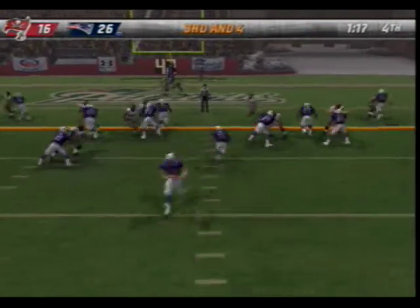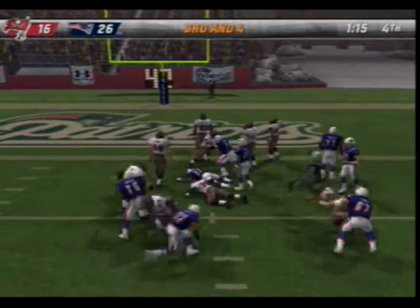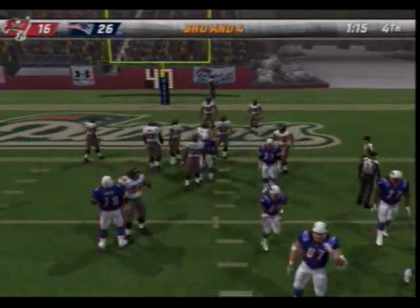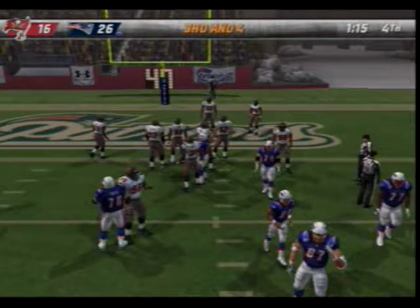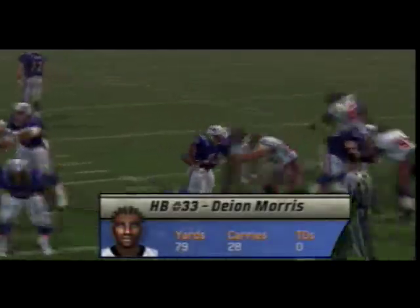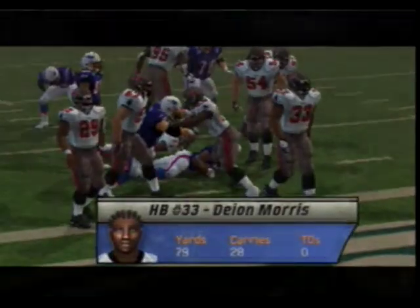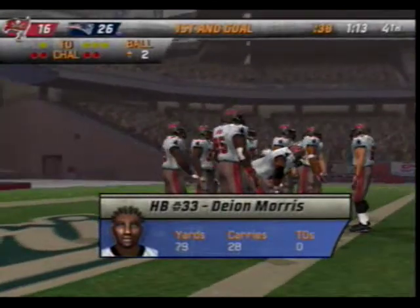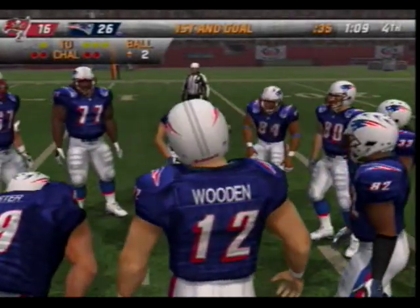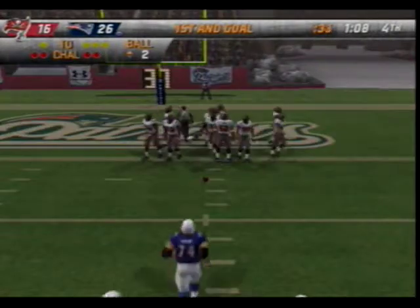To carry it, breaks the tackle. Foster comes up to make the play at the 2-yard line. This is tough running here. Let's watch him as he gets through right here. And he breaks a tackle and keeps moving forward. I tell you, this guy's hard to bring down. So the defense can use its last time out here after first down, but two kneel downs will close this game out.